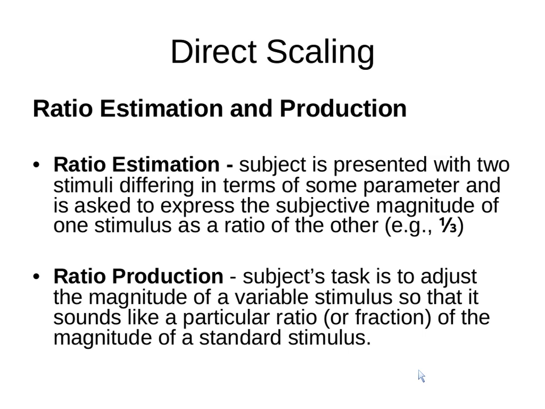The difference with ratio estimation is that the tester, the experimenter, is determining the two levels or frequencies of the tones, and asking the patient to establish a ratio between the two. Whereas with ratio production, the tester is saying, adjust it so that you have this relationship, so that it is twice as loud. So you can see it's a subtle difference. With ratio production, the subject is adjusting the stimulus so that it is a predetermined ratio, whereas with ratio estimation, the subject is assigning the ratio of preset levels or preset frequency differences. Any questions on that?